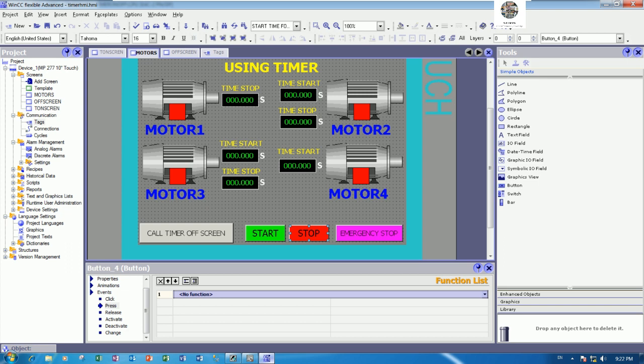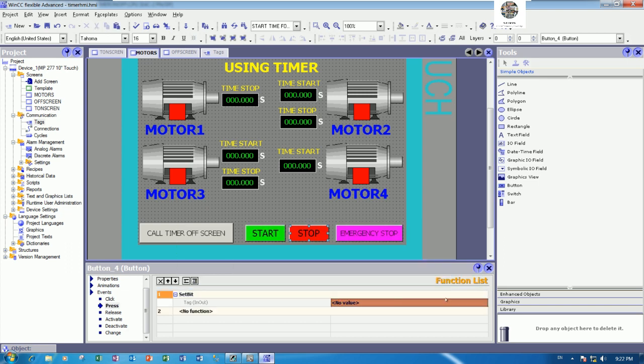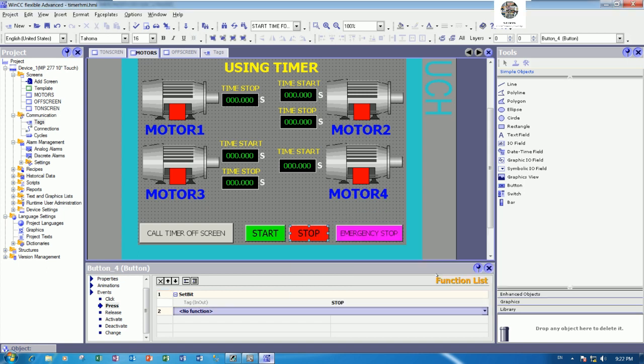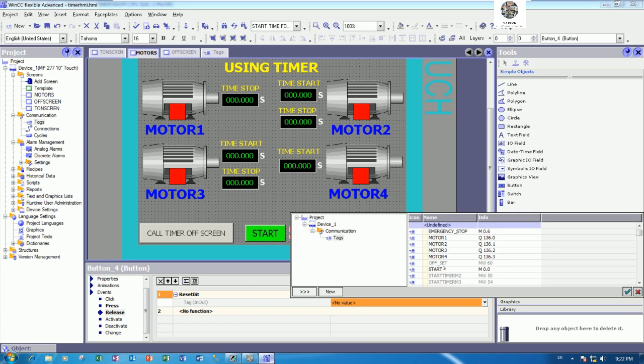For stop, also I can set take and then set take stop, right here. And for release, I will reset take release, take stop.